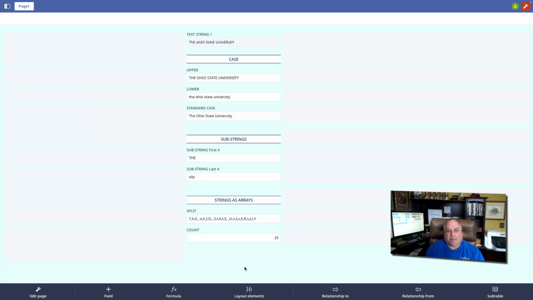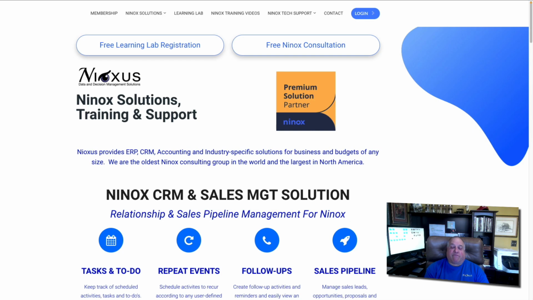So these are our most common text functions: controlling capitalization, extracting portions of text out of a larger text string or series of textual values, and converting text into individual objects which we then may want to manipulate for purposes of security, check values, or any other number of options that we have when working with arrays. In our next class, we'll complete our study of functions by looking at the date functions. I'll see you there.